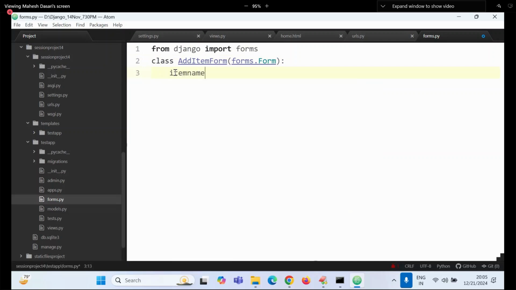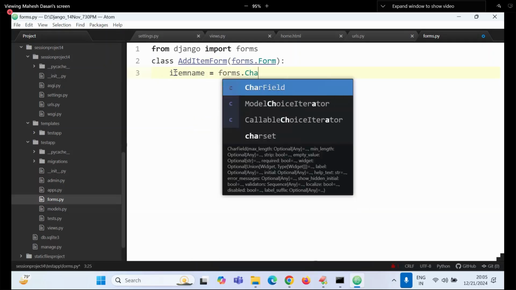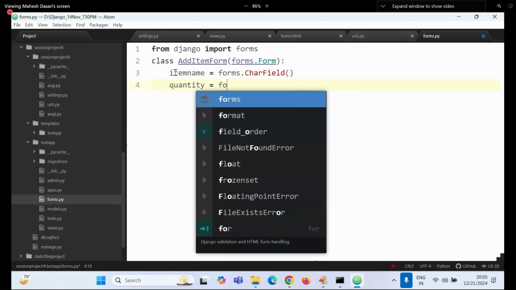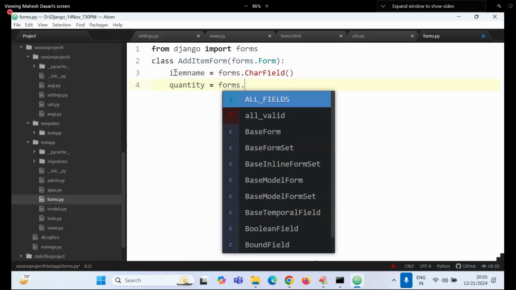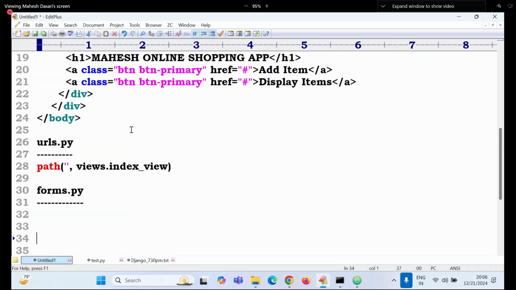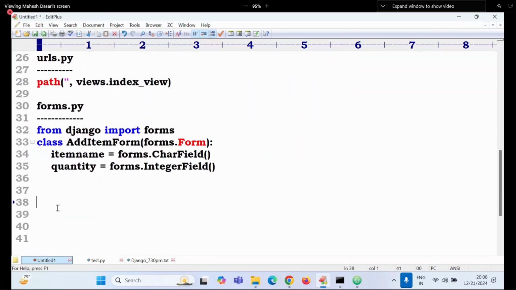First column, item name equal to forms.CharField. How many quantity do you require? Quantity equal to forms.IntegerField. This is the form class. For this, create an object and send it to the file.